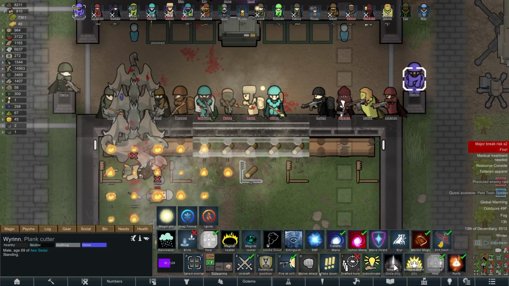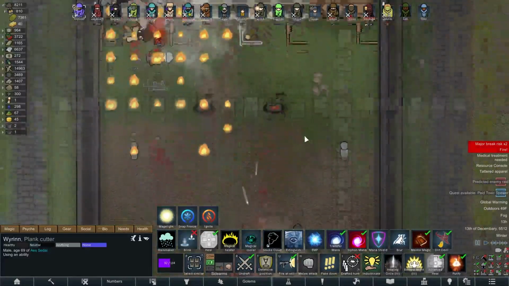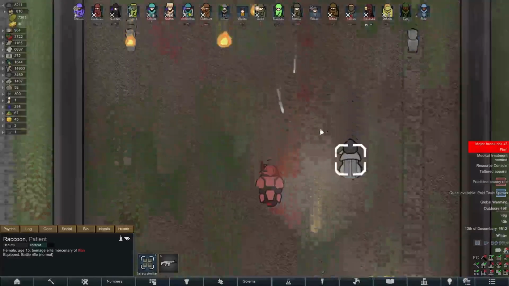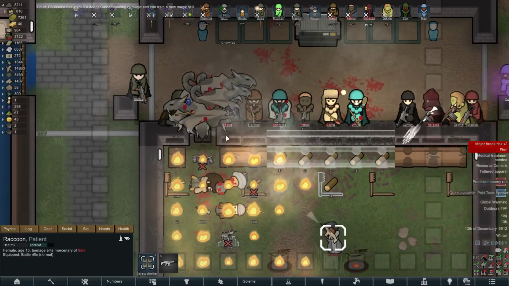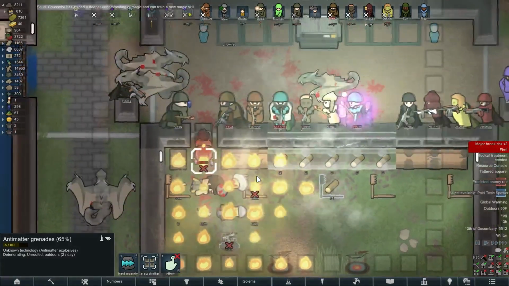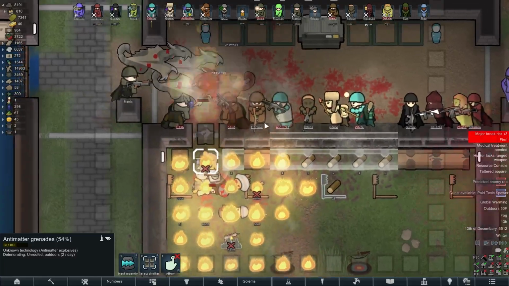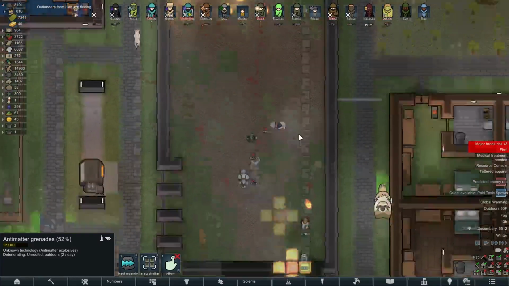However, Weirin, we're gonna need this. Was it you? Did you have them? No, you have a pistol. You have a combat shotgun. No, wait, there they are. He must have had them. Okay. They're fleeing.